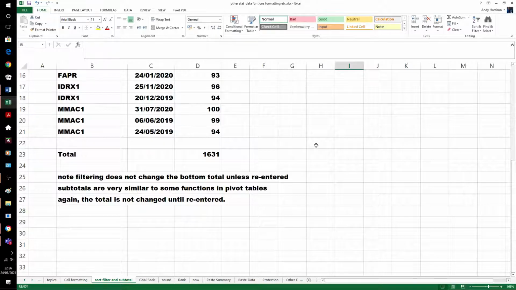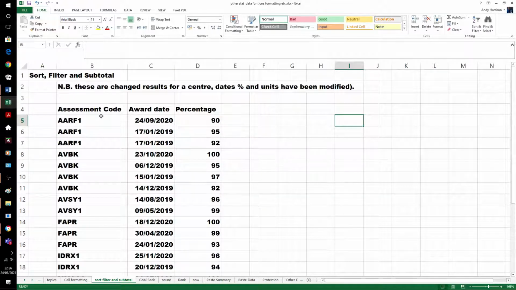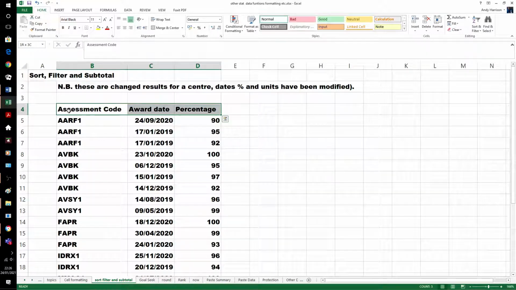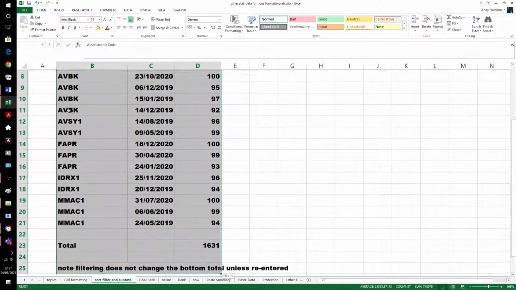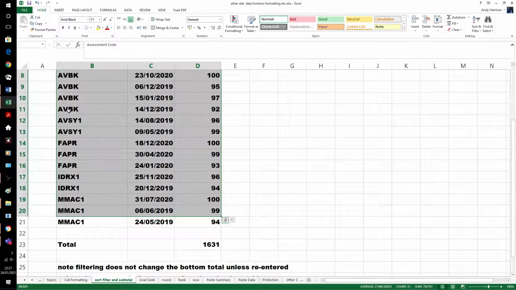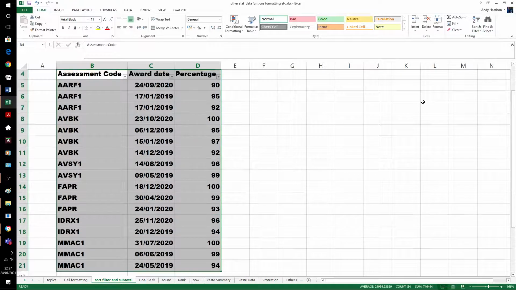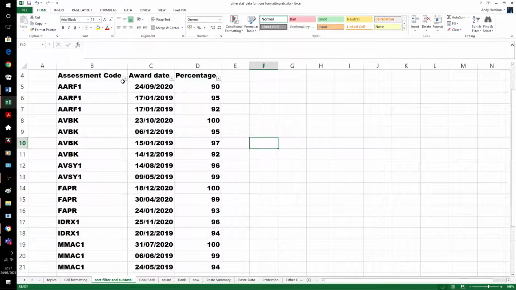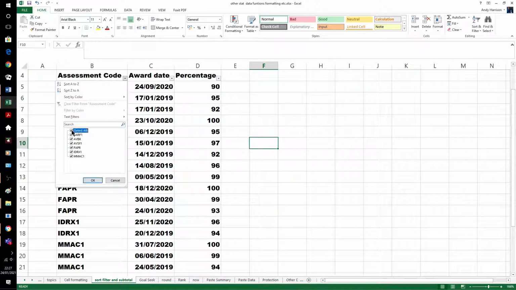So we're going to do some filtering first. So filtering means we just pick one out. Usually select the header. It will guess. It will try and help you if you don't select the header. Oops. It's on the home bar, sort and filter. So the little filter symbol here just allows us to select which ones we want.